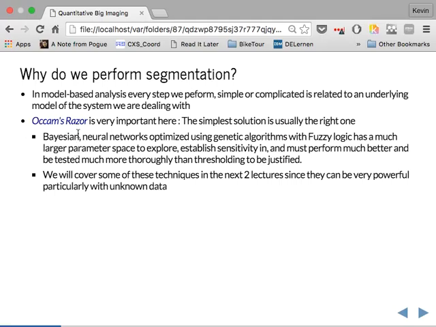There are, of course, many tasks where you need such a complicated approach. If you're trying to identify if this is a picture of a cat or a dog, that's probably not a problem you can solve with a simple threshold. You need a more complicated analysis. But if you're trying to segment things, or look at which part of the image is bone or which part corresponds to cancer, then the more complicated the approach, the more fragile your tools are and the less likely they are to be reliable. These are also cases where you need much, much more information to make it work well.